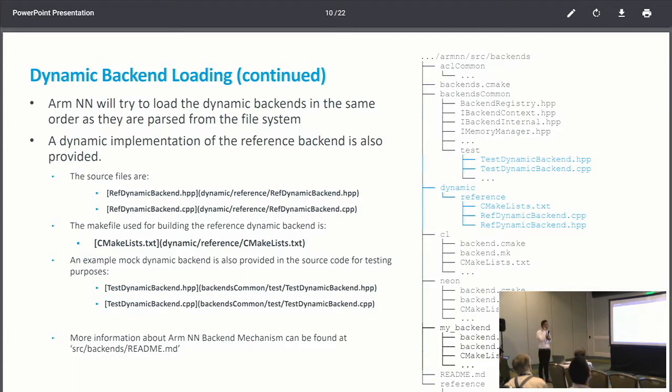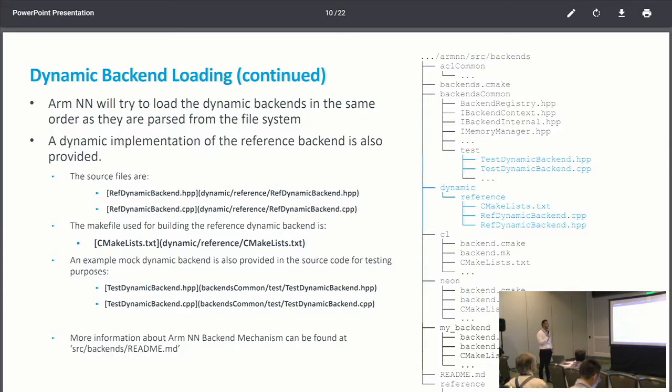Arm NN will try to load the dynamic backends in the same order as they are passed from the file system. A dynamic implementation of the reference backend is provided in the source code under the Arm NN source backend dynamic reference, and the CMakeLists.txt is used for building the reference dynamic version.